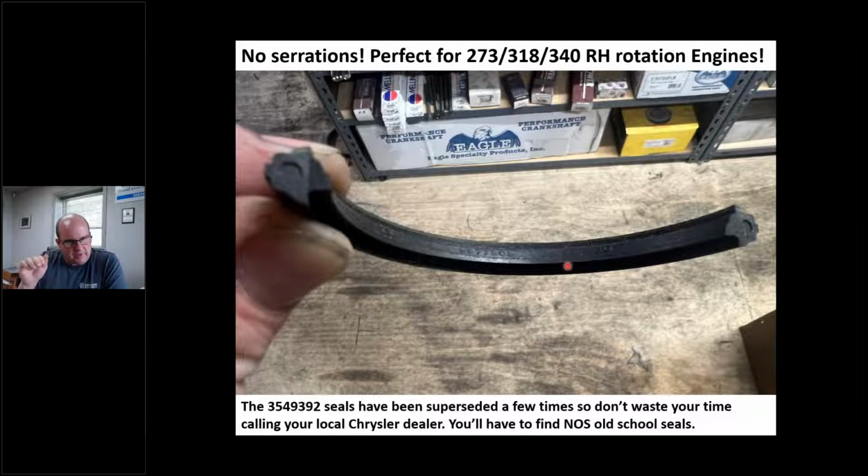All right. So if you go out there on eBay, if I don't beat you to it, because trust me, I got a safe search on these. I buy every one I can get my hands on. I probably shouldn't have told you that because now you're going to buy them all, but it doesn't matter. I'm here to help you guys. Trust me. But this seal right here is money in the bank if you can find one.